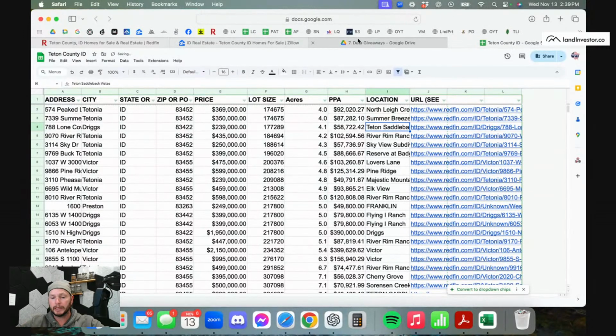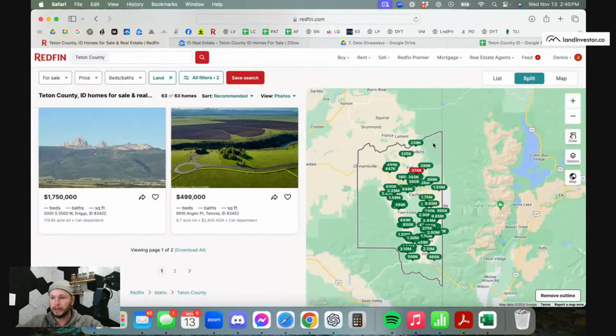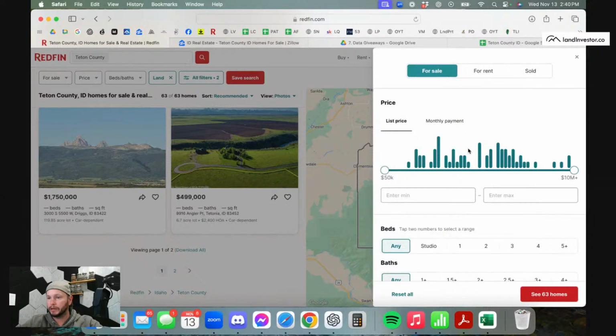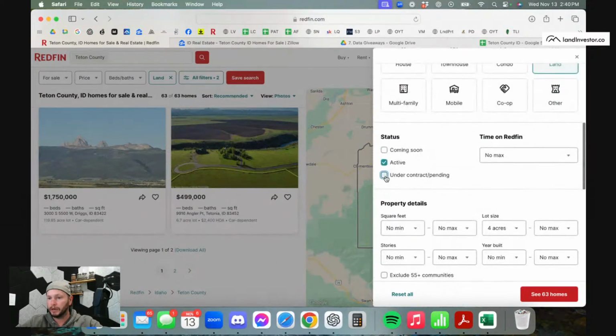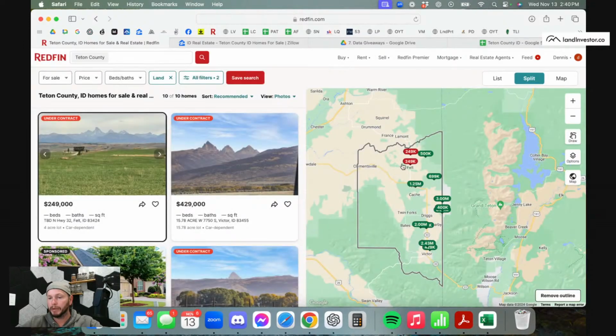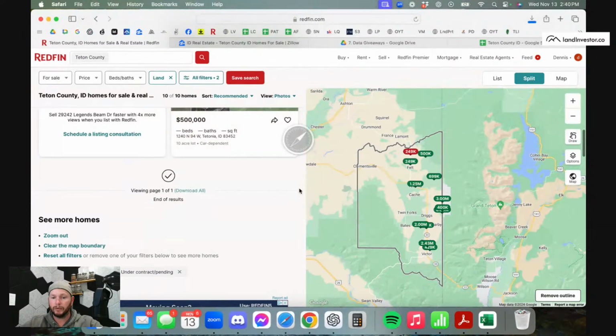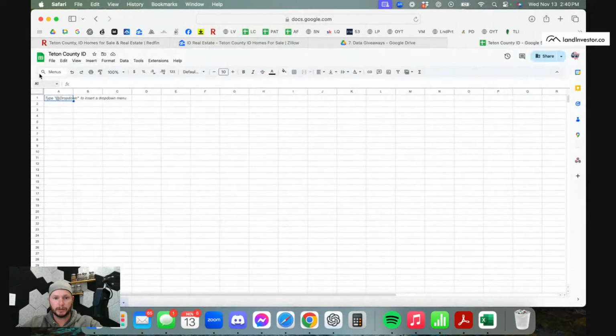Okay. Now the next step, that is rename. These are the for sales. Let's go here. I want to go to type of data. I want to change this now. I want to go to under contract pending. Now obviously it's not going to show me what it's under contract pending for, but because it went pending, we're going to look at how fast stuff went pending, and that's going to help us figure out what the right pricing is. So here we go.